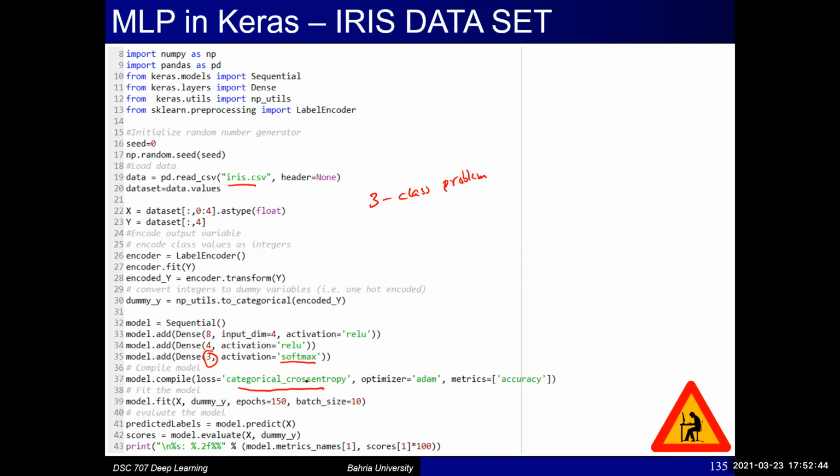So we have four features, right? So we have again three layers with 8, 4, and 3 neurons, and you can replicate this code and run it. And again, in this example, we are not making any distinction between training and test sets. Whatever we are training on, we are testing our model on the same data, right? So again, you can replicate this and play around with different hyperparameters to see how the performance of your model varies when you change different hyperparameters.